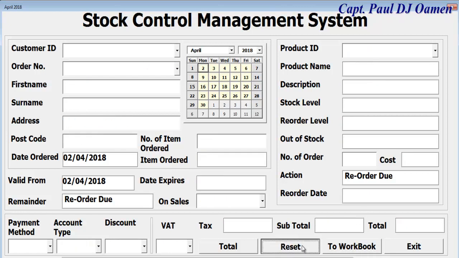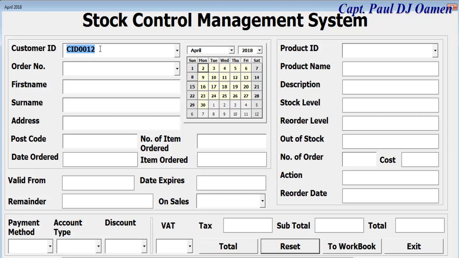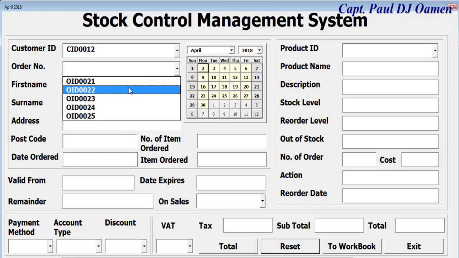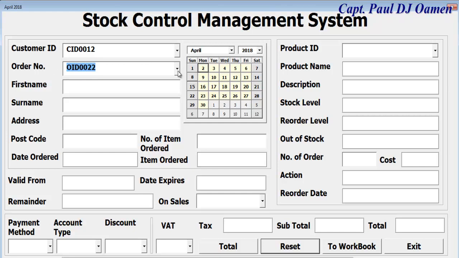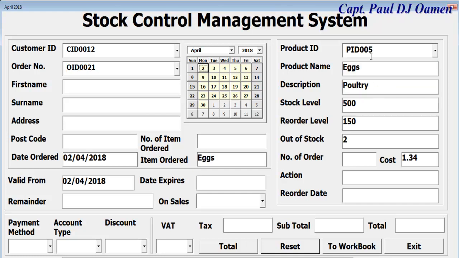and supposing we have a customer, our regular customer, we have all their information stored in our system. So let's enter order number this time around. That's the order number, and in here we have, let's say we go for that very product, and that's supposed to be eggs, and the name of this customer, supposing this customer's name is Sammy Johnson.